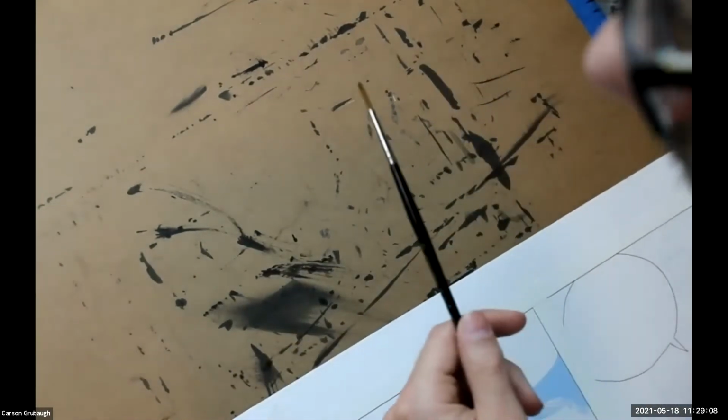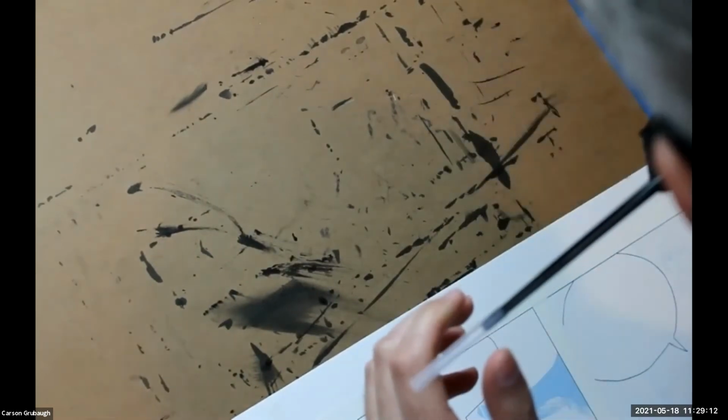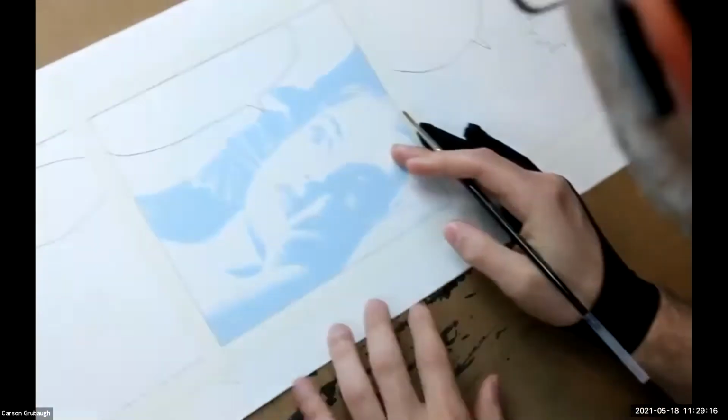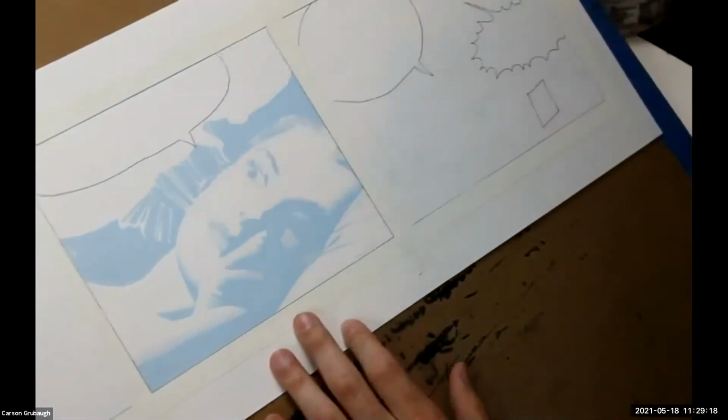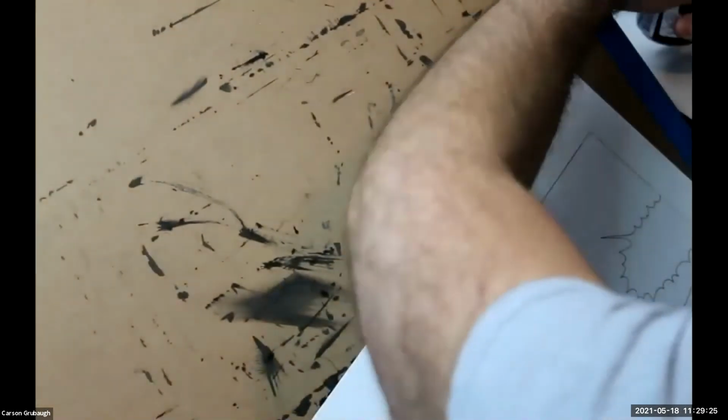I'm probably not going to look at the chat very much. This is the kind of thing where you want to get into the zone, but I can talk to people while I go. That doesn't usually distract me. I'm still getting set up, getting the ink ready.